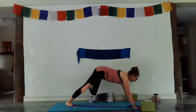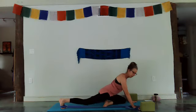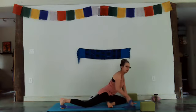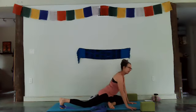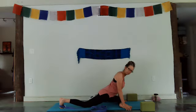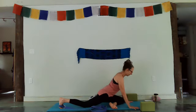Breathe. Now come to pigeon. Left knee toward left wrist. Shimmy your right foot back. Keep your pigeon short. What that means is if you're used to pigeon and you're used to taking that left leg out, we're not going to go there today. If you're used to doing that, don't do that. Keep the heel close to your hip. Keep your left heel close to your right hip.